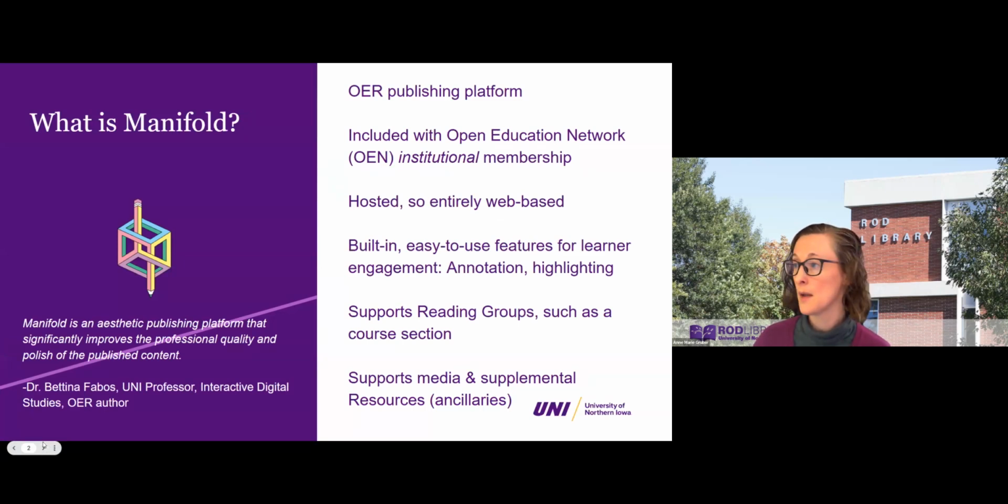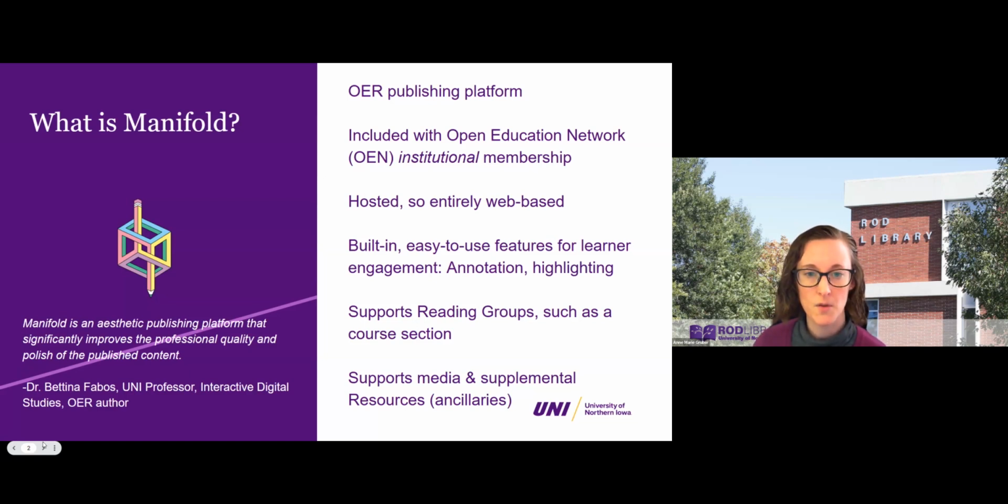So what is Manifold? As Marie mentioned, Manifold is a publishing platform. It can be used to publish more than OER, but the Open Education Network access is really designed explicitly for publishing OER. As Marie mentioned also, access at no additional cost is available to institutional members of the Open Education Network. For all of you who are at libraries in Iowa, your institution is automatically a consortial member, and it's a small additional cost to kind of upgrade that membership to the institutional level.